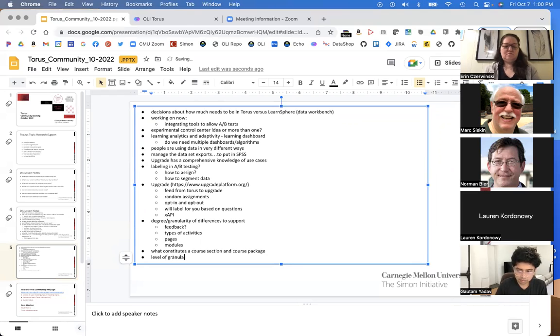Are you working on the single question, on the assessment type, on the page, on the module level, when you're testing conditions? We have mechanisms for doing all different levels of granularity.